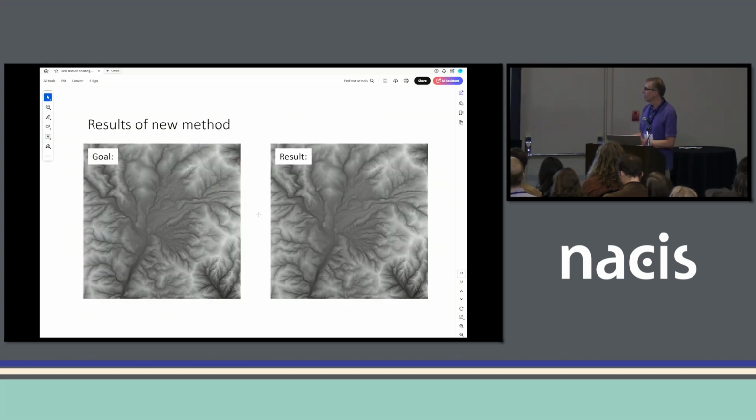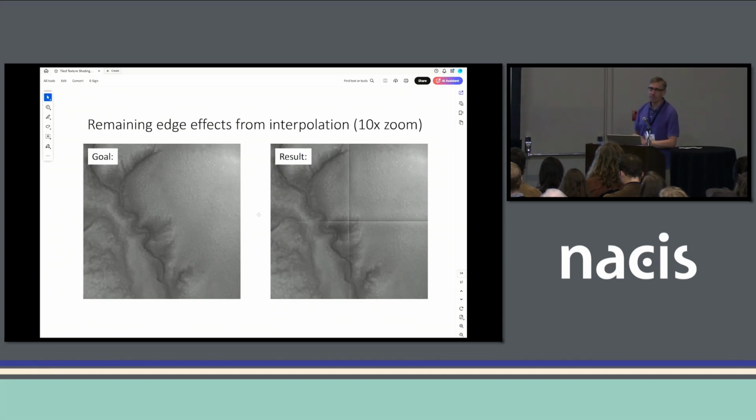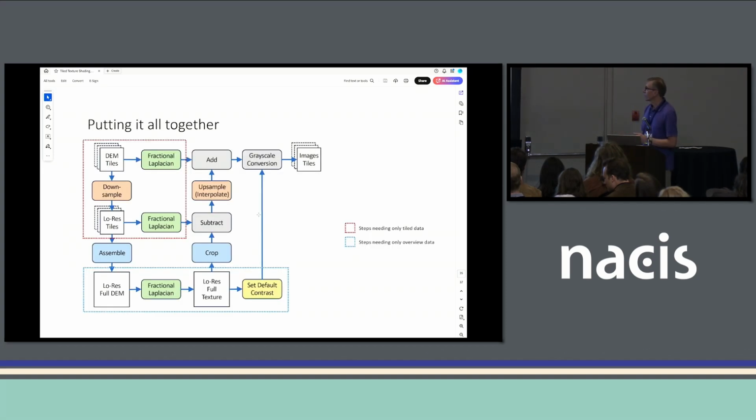So on the right is the result from the new method. On the left is what we would get by processing the whole thing as a unit. And it's almost the same, except if we zoom in, we still do have some small edge effects, and that's because the upsampling is being done tile by tile, and we have that issue of being right on the pixels right on the border, like we talked about with the other algorithms. So this could presumably be fixed by overlapping the tiles a little bit, and that would generate a solution. So that's about the end of my talk.